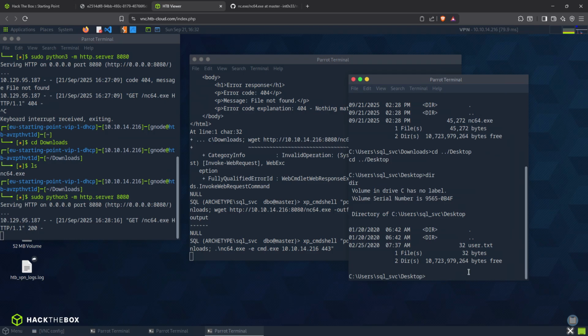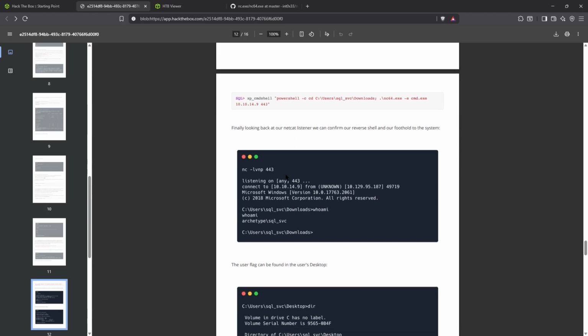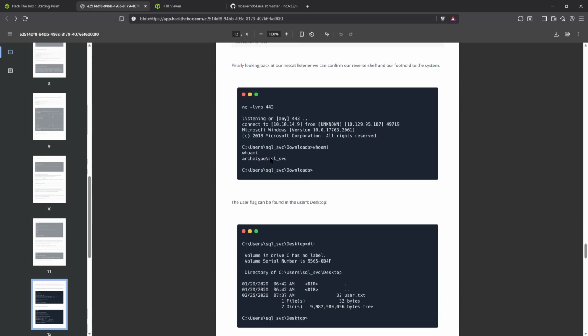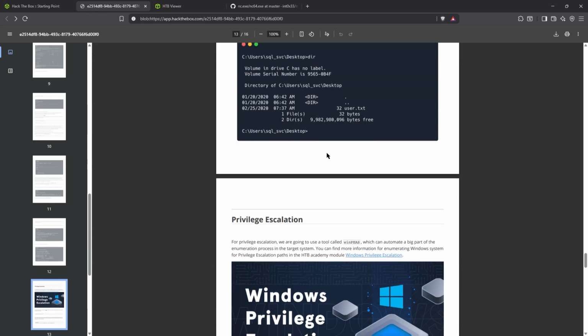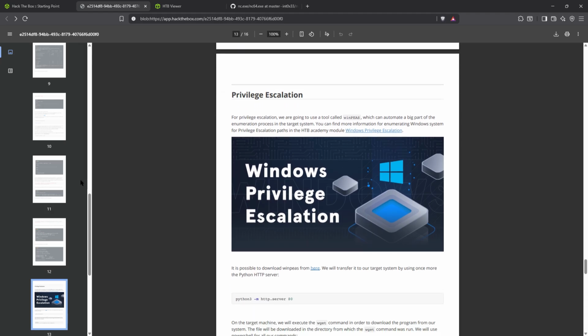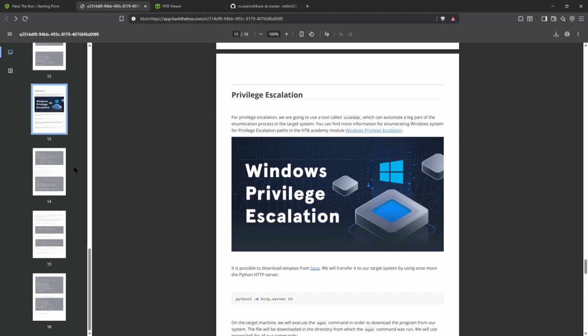This is our flag right here. You'll open that yourself and find the flag. I've already done that. Yeah, we logged in with this user. The flag is on the desktop. We've already done that.